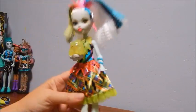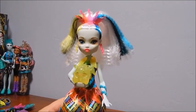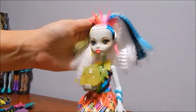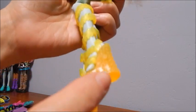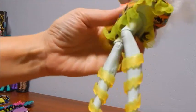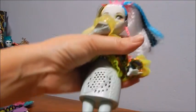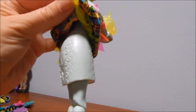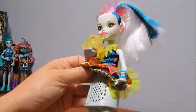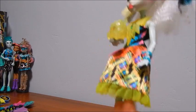These are fully articulated except for Frankie - that means their elbows and knees move, and also the wrists as well. However, we're going to start with Frankie. She is not articulated at all, and I think it's because she's a stunt doll as she lights up - although her knees are articulated, that's cool. These shoes are amazing, they've got little bolts on them and a little electrical bolt that wraps around her leg. She does have stitches in relief on her, that's kind of freaky. Here's where her batteries go - they made it look kind of like a little skirt underneath the little battery box and speaker so it doesn't look too crazy.